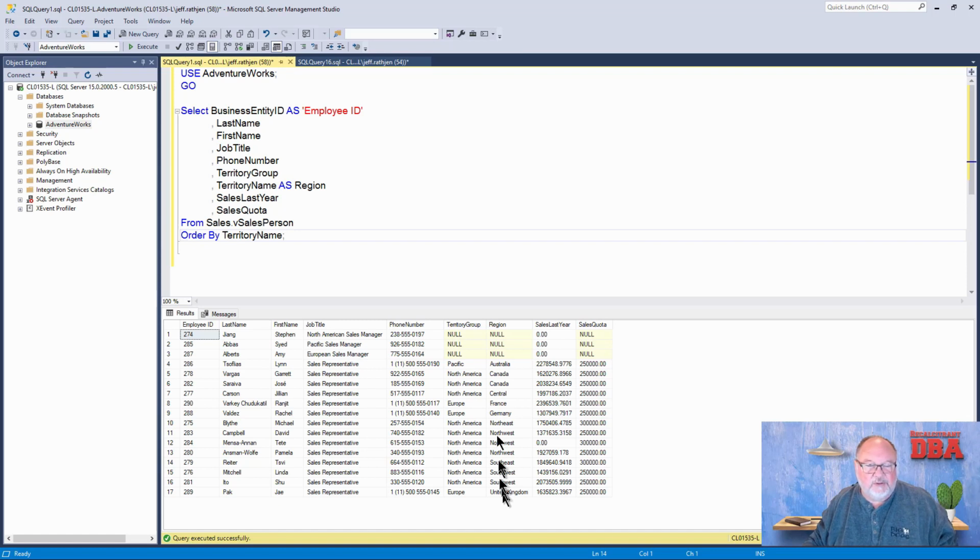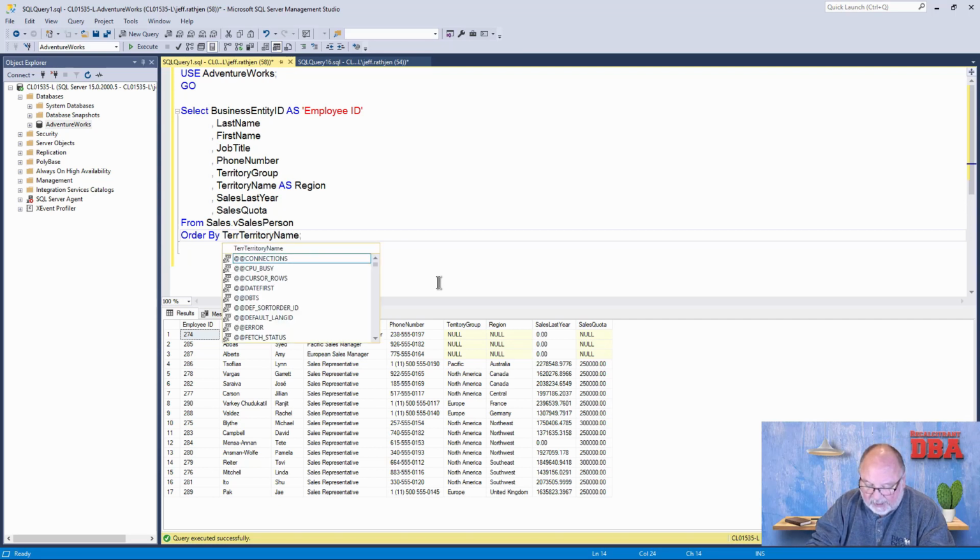But I want to order by 2 columns now. So I'm going to say order by territory name, true, but I'm going to first order by territory group.